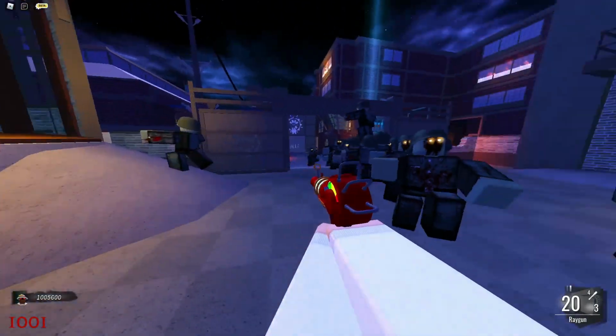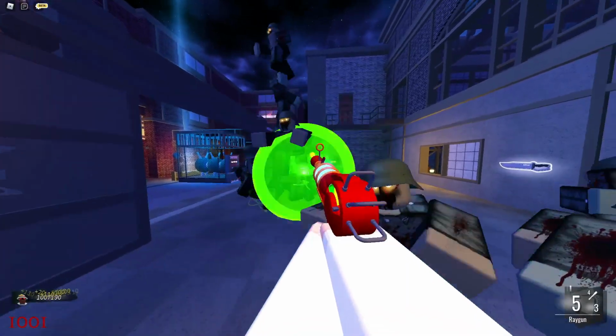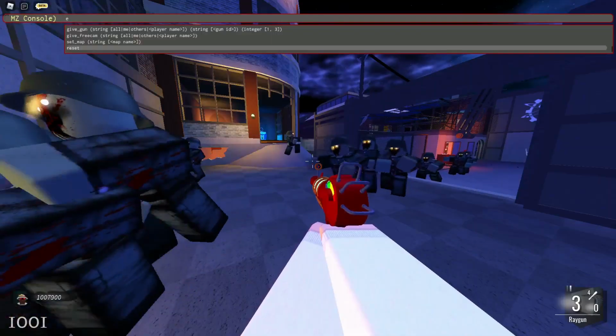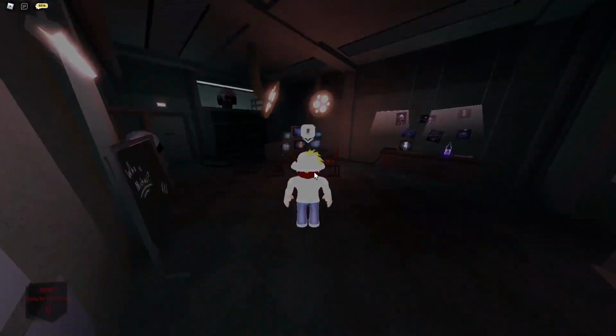Not only does it make you be able to shoot faster, but I think it also buffs the damage that your weapon is gonna do. But since we're on round 1,000, we're not even going to notice that. Holy lord, dude. And we can also reset. So if we reset, it should reset the game and therefore make everything back to how it currently was.